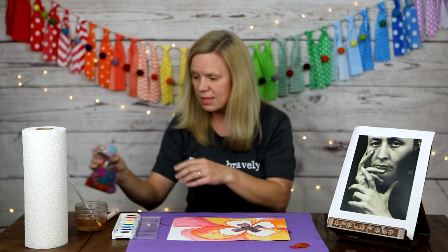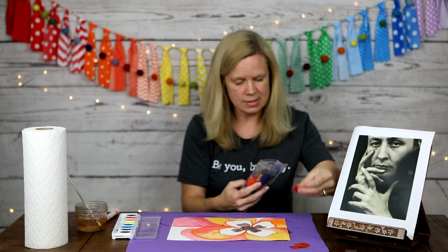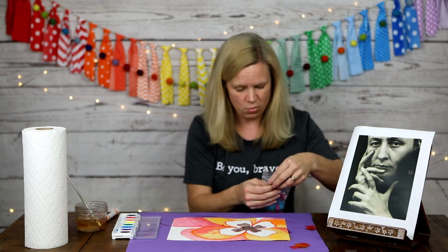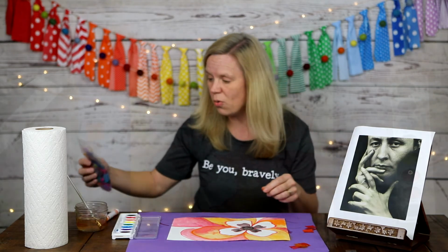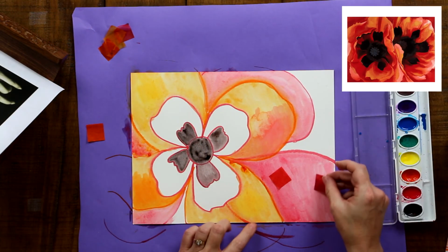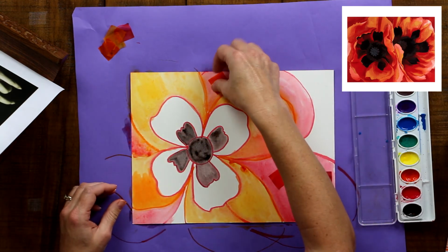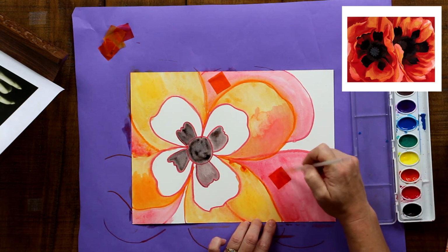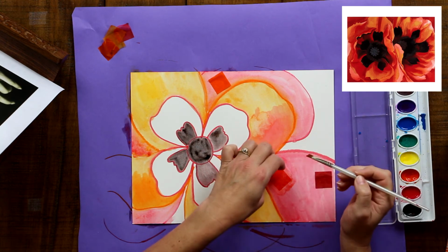And you know what? Now I'm going to do the same thing with my bleeding tissue paper. I am going to take another red piece. Actually, let's see, I'll take 2 red pieces, and then I'm going to take an orange piece as well. So I put red on the orange, and now I'm going to put orange on the red. That's just to mix it around just a little bit, to give all of these places just their different patch of color. And I'll put the orange right there, and then, again, just water on the brush, that's all it is. I go over the bleeding tissue paper, and it leaves its color.